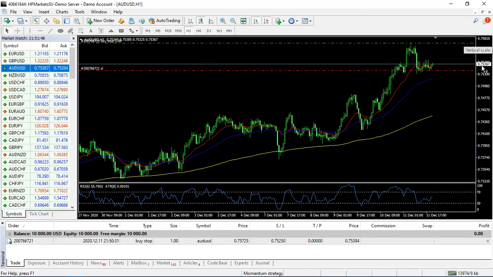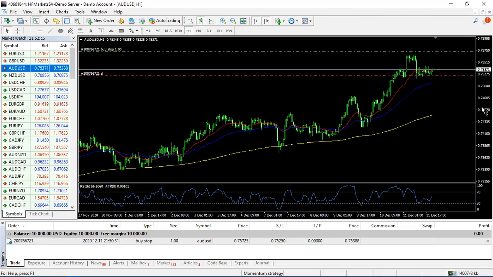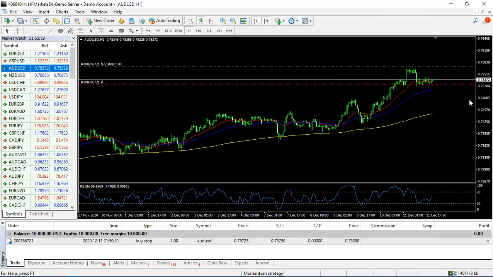You could have your trailing stop at around 10 pips if this trade was active and running 50 pips, or immediately after the trade is active, 20 pips, move the stop loss to the entry and let it run. Not safe, because you could have 30 pips that you could be banking, 50 pips, then the market all of a sudden, there's some sort of volatility and it catches you out against your trade. Okay, so that is how to take a trade based on this strategy. Okay, so we have one position.